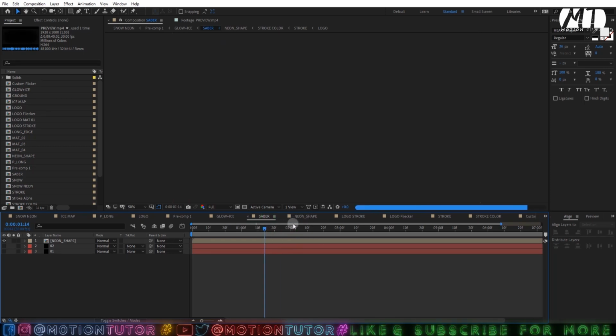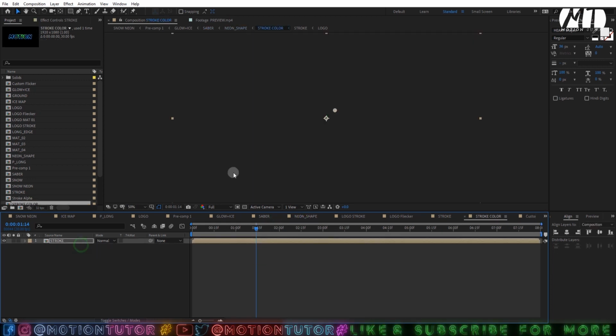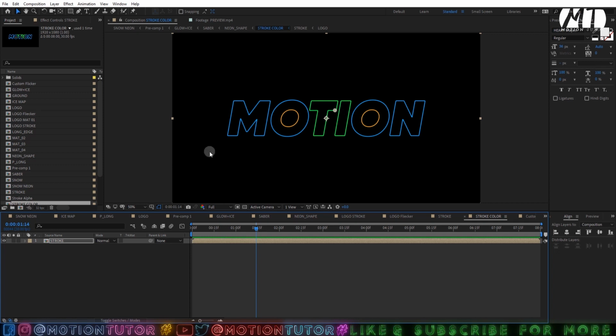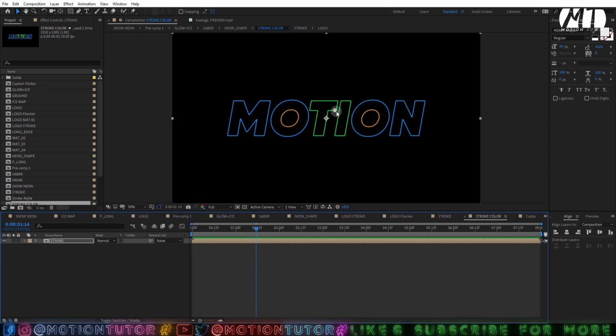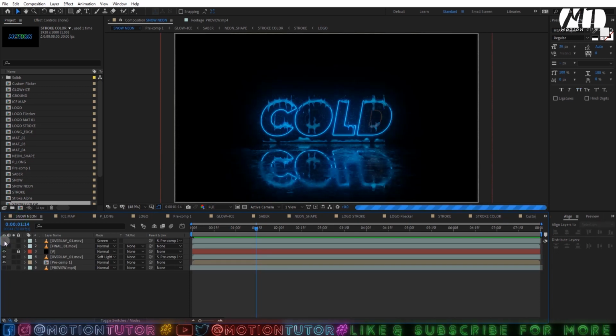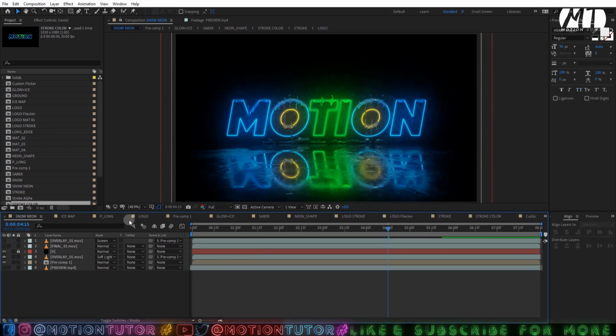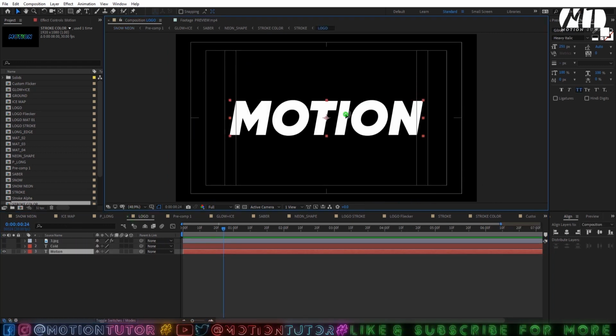The neon effect will be very procedural, so you can select some custom colors. You don't even need to trace it, you just need your logo, your shape. So if I show you what I am saying, here you can see I just edit the text inside of my composition.